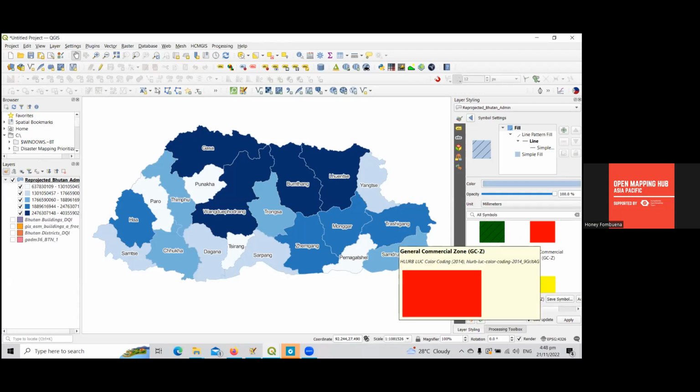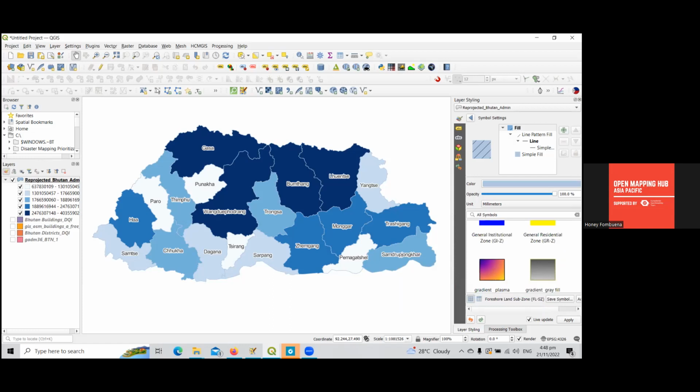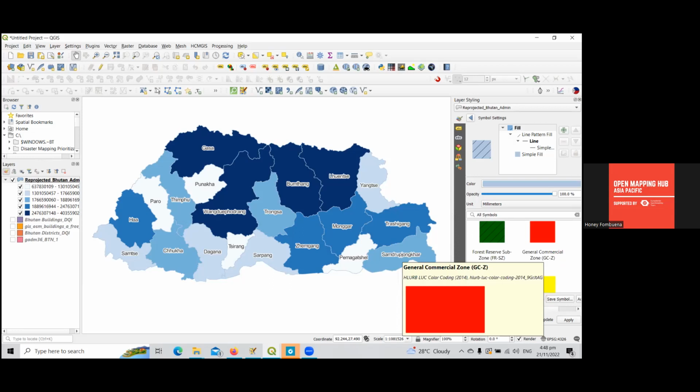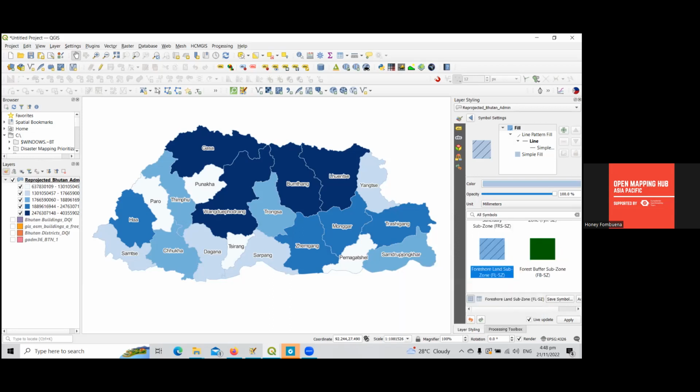So I think it will be based on your country of residence if you have specific land use colors. But for HOT, we don't have yet, but maybe we're in the process of creating more detailed guidelines in terms of mapping within HOT. So maybe we can share that to you when we have finished the documentation and the QGIS plugin.